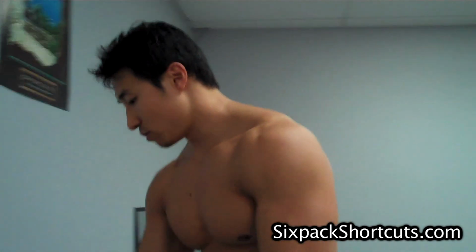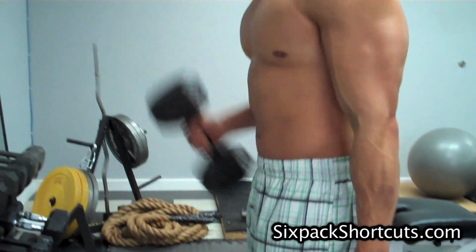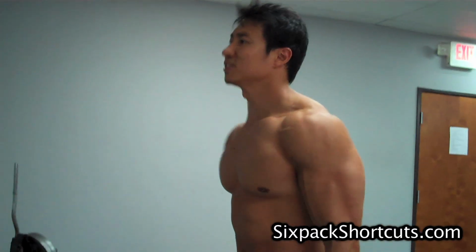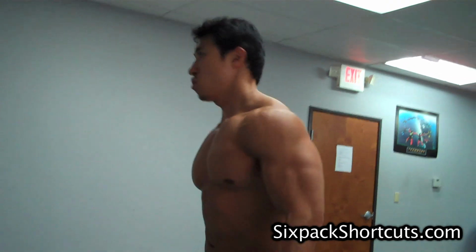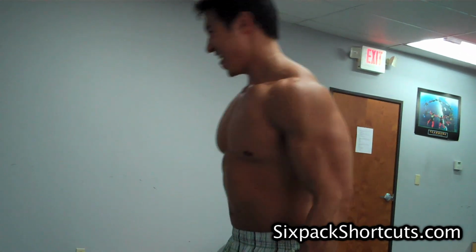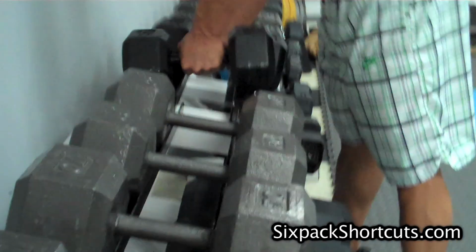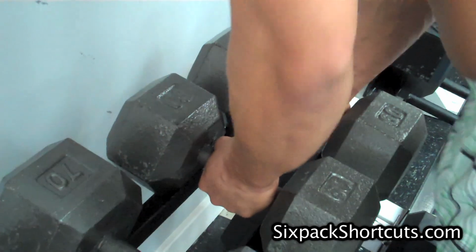So now we're going to go to 45s. Getting heavier now. These iron dumbbells always feel a little heavier, don't know why. Arms are burning now. All right, so those are 45s. Woo! All right, let's go to 60s. Now these babies are heavy.